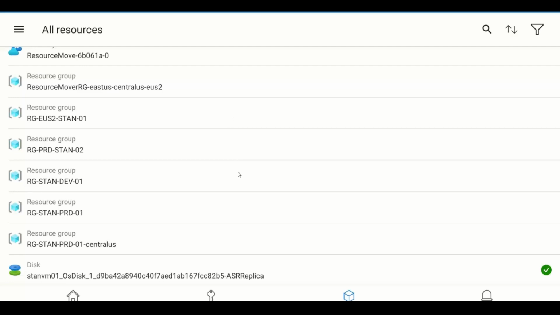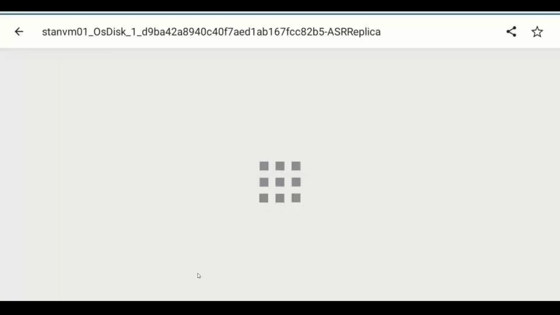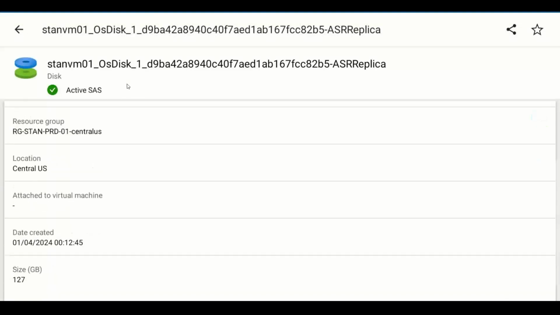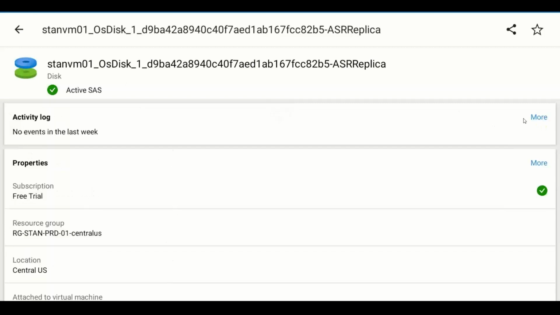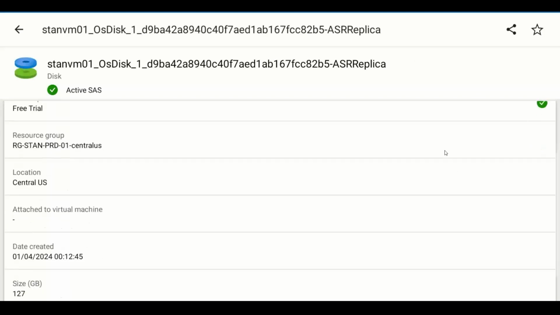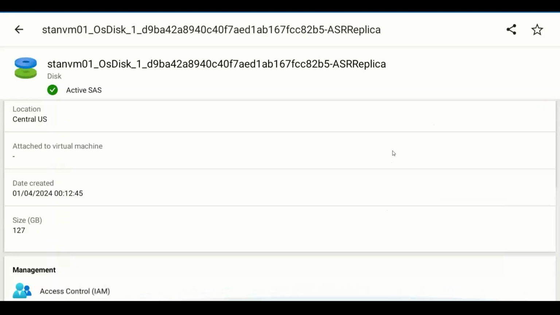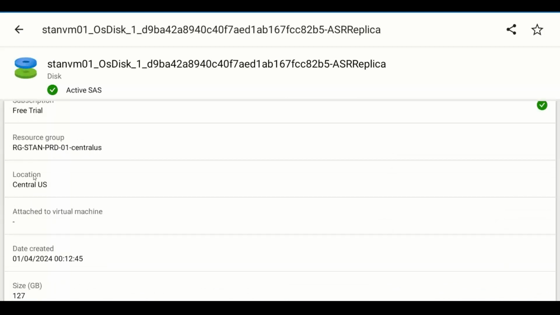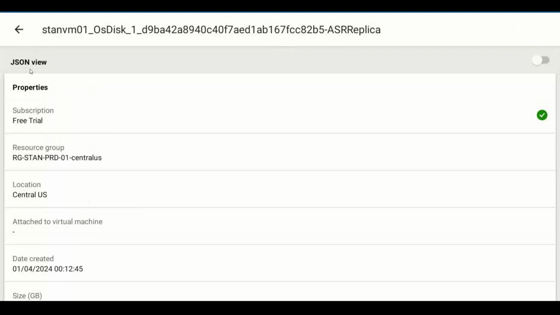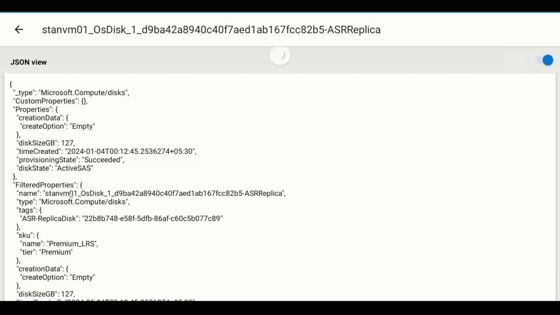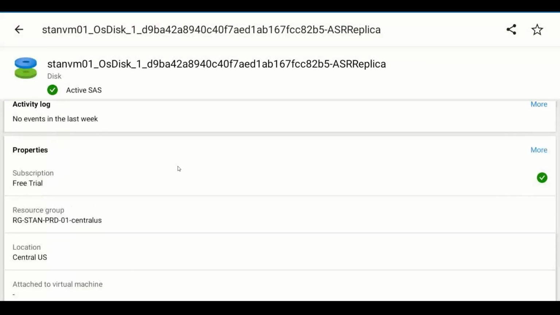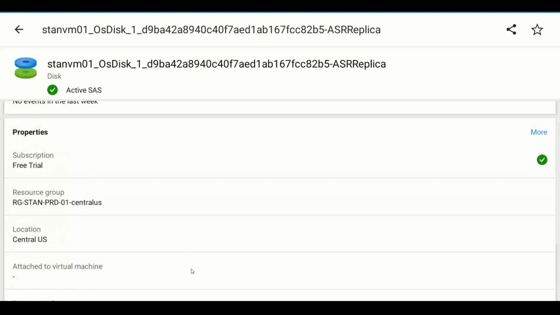You can customize the view. You can change the important options that you want to have here. So you can manage whatever you want. For example, if you have a disk here, you can see that it gives you a lot of options. It tells us what activities are happening, what subscription it is part of, who has access, whether it is attached to a virtual machine or not, and which location. So all these options are available. You can even get a JSON view, copy this, and then create a template out of it to create a similar resource again. So it's a very superb option.